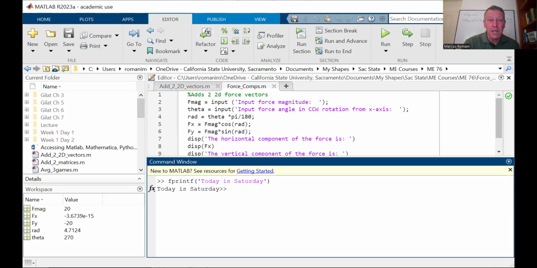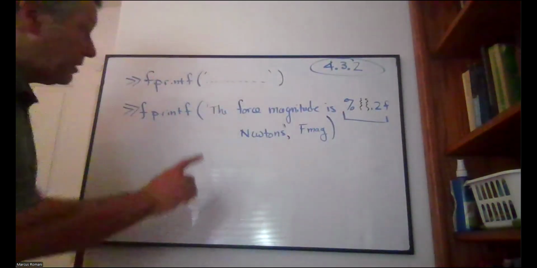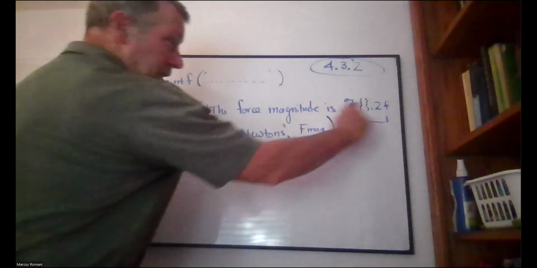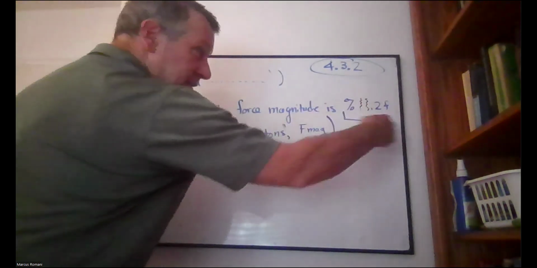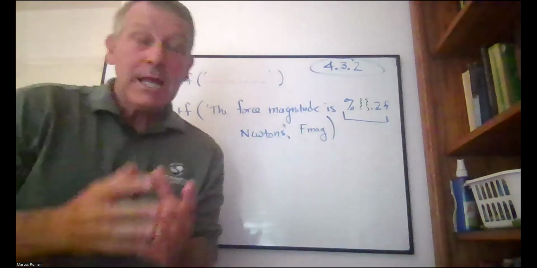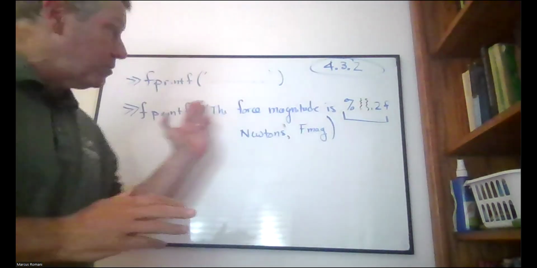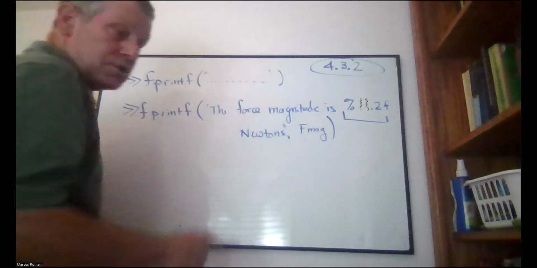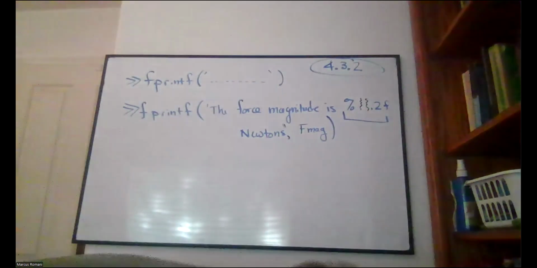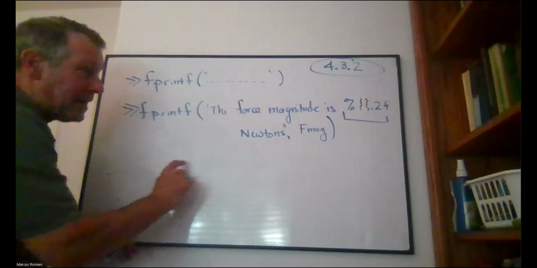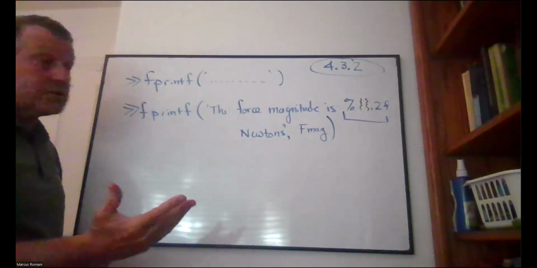So let's take a deeper look at fprintf. I believe that for the most part you're going to use fprintf in this way. You can do a statement that looks like this. It has some verbiage in it, and it has this important part right here, starting with percent. That is where you identify how the variable that you want to include in this statement is going to be formatted. When you actually run this, I don't think I need to write it out. If we do that correctly in the command window, we're going to have "the force magnitude is 100 newtons." At least that's what we're supposed to get.